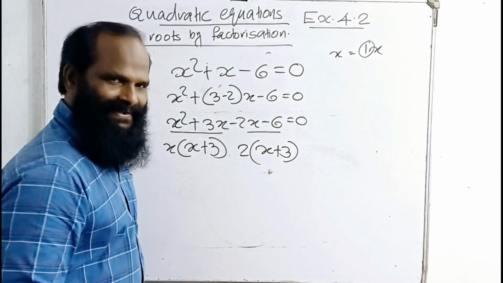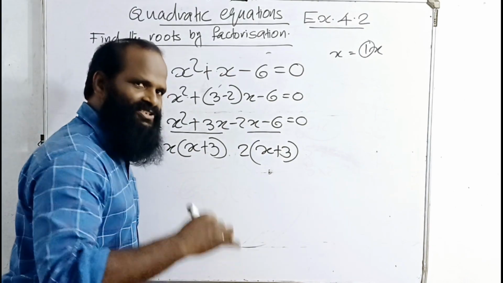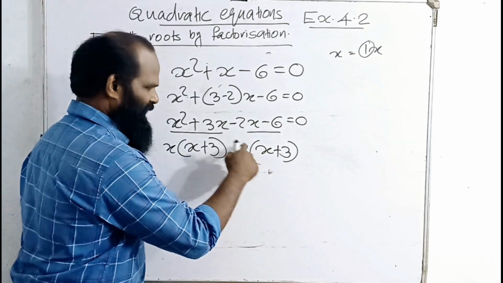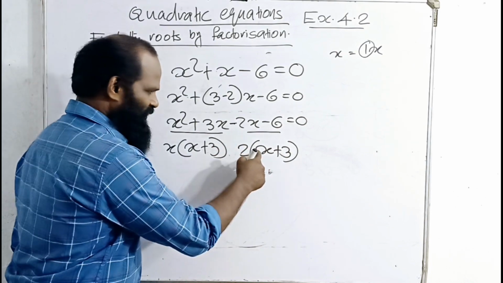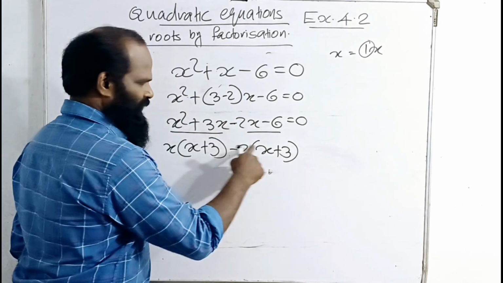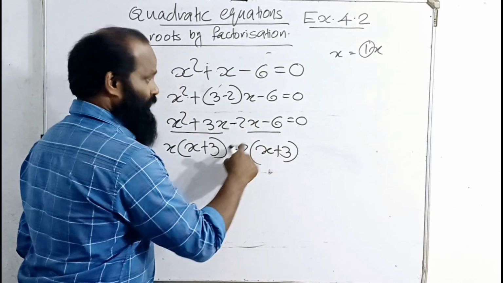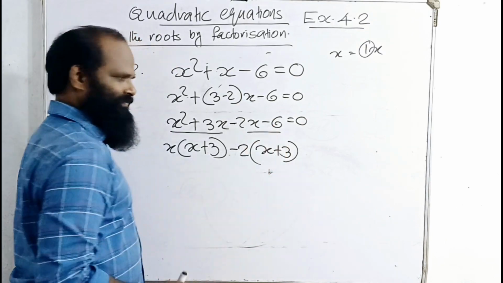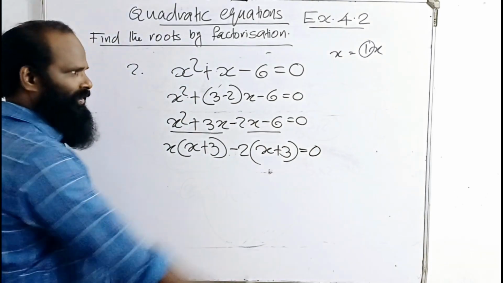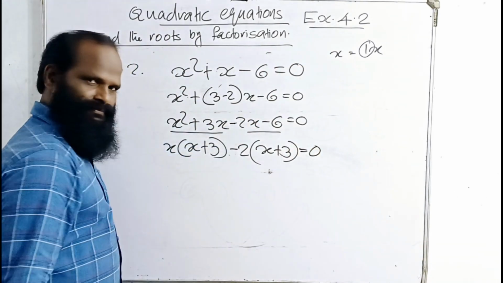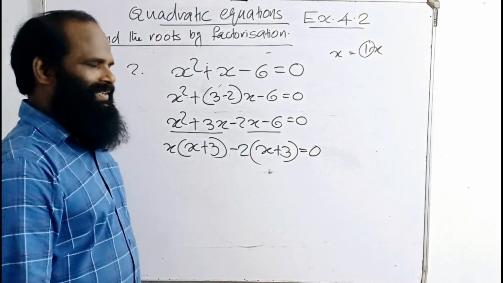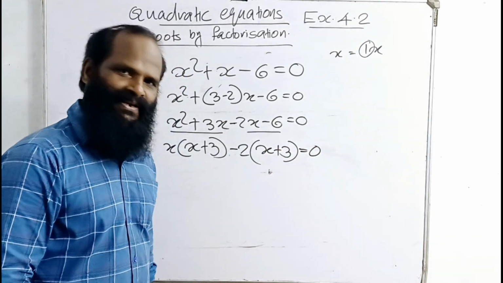Now think of the sign. The sign which gives us negative here when multiplied with its positive. Positive into definitely negative is negative. So negative 2 into x, negative 2x. Negative 2 into positive 3, negative 6. Correct? Is equal to 0. The 0 shouldn't be forgotten. The moment you forget to put 0, it ceases to become a quadratic equation.